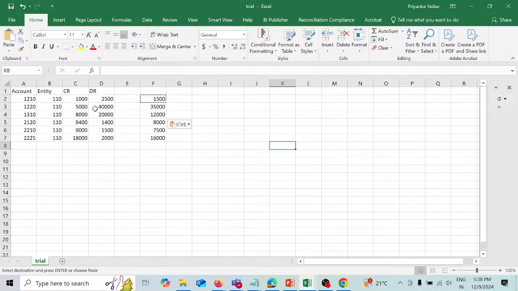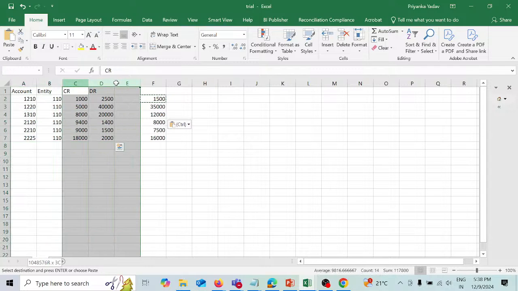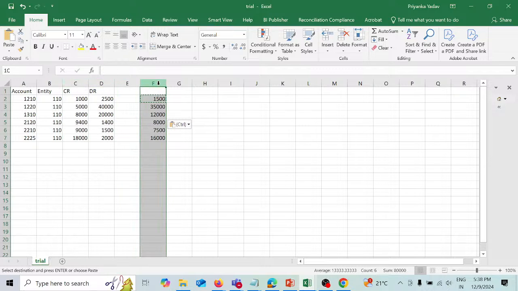So when we load this data, we're not going to see this result, we are going to see this result in Smart View. This is what the ticket is about: you will be given amounts in credits and debits, but you cannot load two amounts for one account. You have to have one closing balance. So this is how the closing balance is derived.